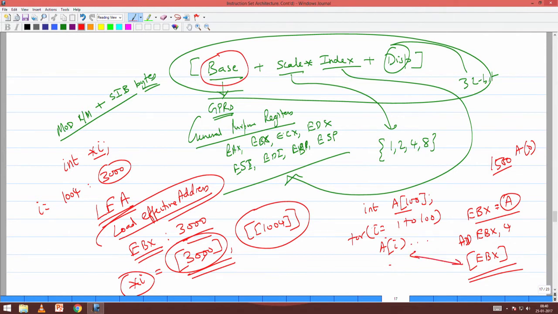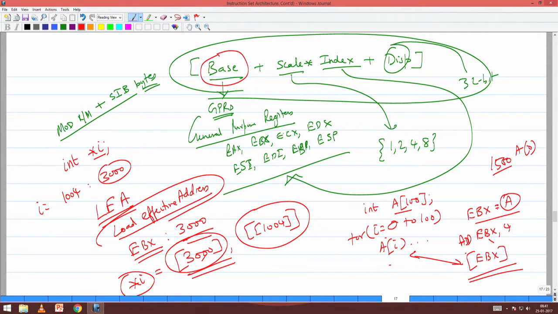So, as my loop goes on from 1 to 100, A0 would be 1500, when I come to A1, then what happens? By the time I increment EBX by 4, so it is 1504 and the content of 1504 is this.